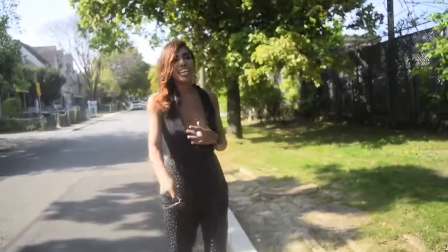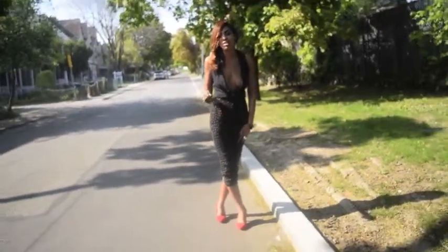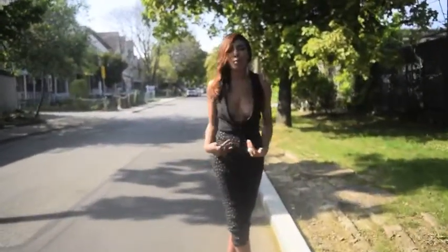You probably won't notice, but there's boot tape hidden in here so that I don't end up flashing everyone. It's a really interesting trade secret that you'll notice a lot of celebrity stylists use. Right now it's all about these super plunging necklines and being conservatively revealing. I feel really sexy, but at the same time, super fashionable.